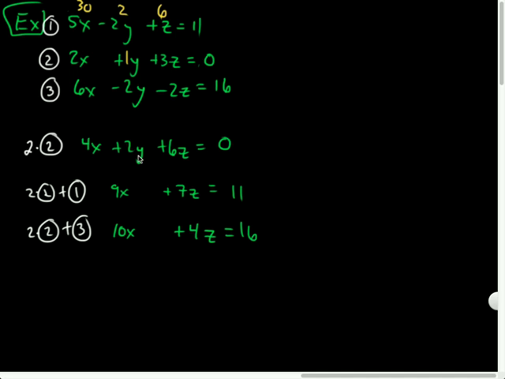And sometimes what you'll do is actually relabel these. I could, for instance, label this now equation 4 and this equation 5 if I wanted to continue using elimination to solve this. But if one of these ended up being a substitution-worthy method, that's fine. You don't have to commit to elimination through the whole process. You could do elimination once and then substitution and mix it all up, whatever is convenient.